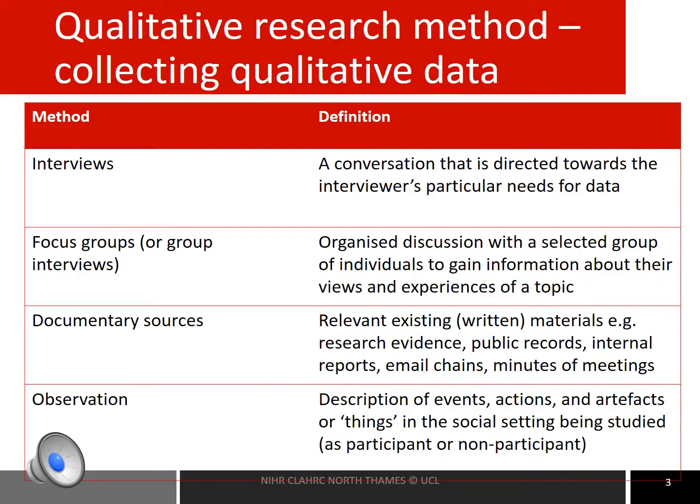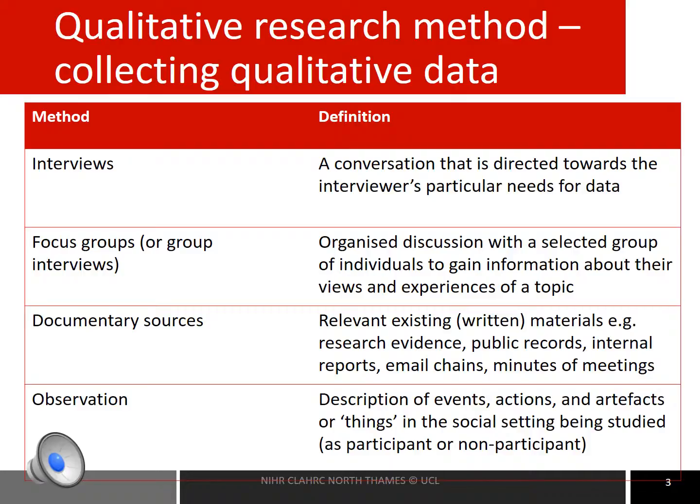So what are the main qualitative methods that are used in evaluations in healthcare research? Well, the first of these is interviews, and interviews can be described as a conversation with a participant in your evaluation in which questions are directed towards the interviewer's particular needs for collecting data. So interview questions can be structured, semi-structured, or the interview may instead be unstructured and revolve around a theme. Another method is focus groups. Focus groups are an organised discussion with a selected group of individuals to gain information about their views on a specific and usually predefined topic.